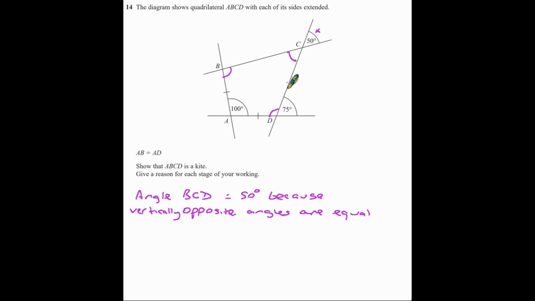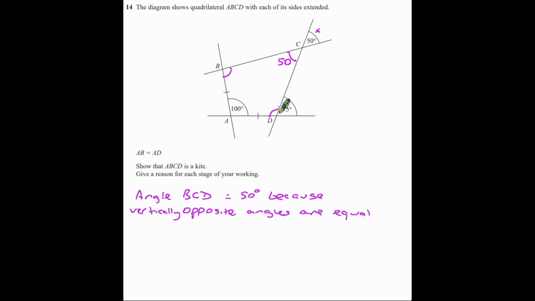The reason that we give, we will say that angle BCD is equal to 50 degrees because then we have to write out the angle law. This is important to get full marks. And the angle law in this case is that opposite angles are equal. And in fact, to give them their full name, they are actually called vertically opposite angles are equal. So now that gives us the right, because we've quoted the law, to fill in 50 here.